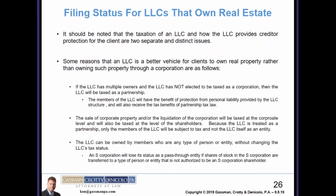The statement of authority is valid for up to 5 years, and it lists specifically the individuals or entities who have the authority to transact with respect to that real property. If you get a certified copy of the statement of authority, that can then be recorded in the applicable county where the property is located, and that would put a prospective purchaser on notice with respect to who has the authority to deal with the property.